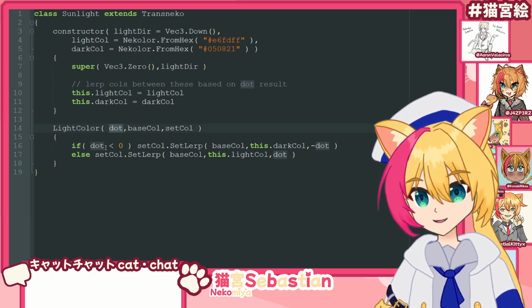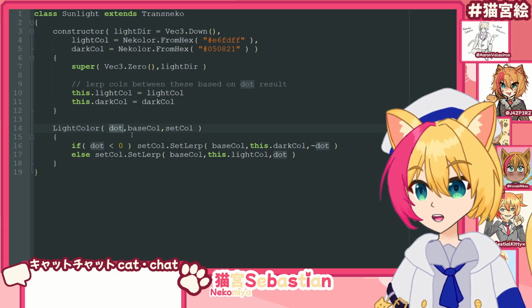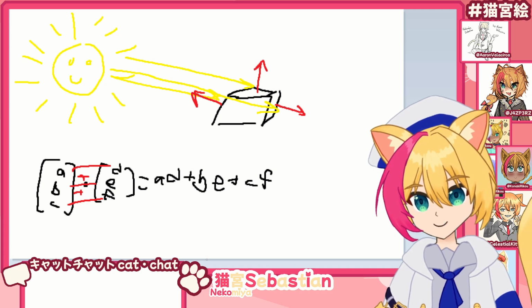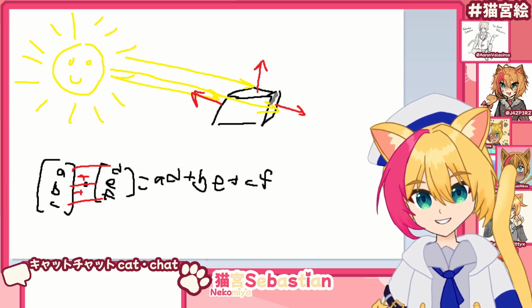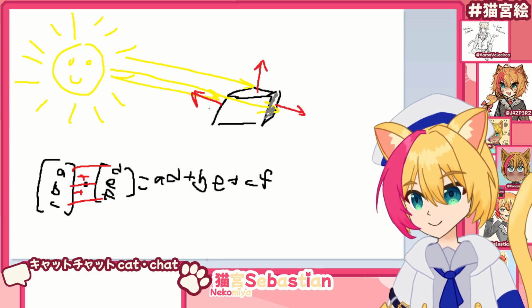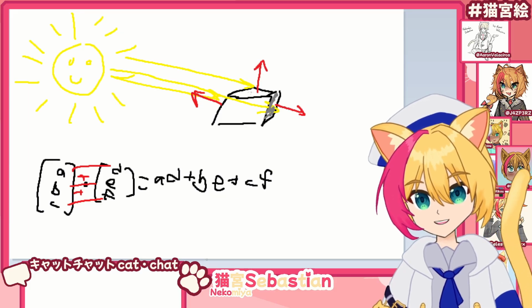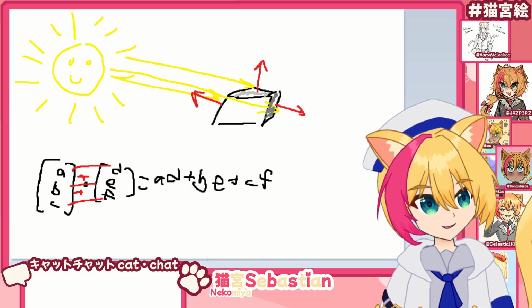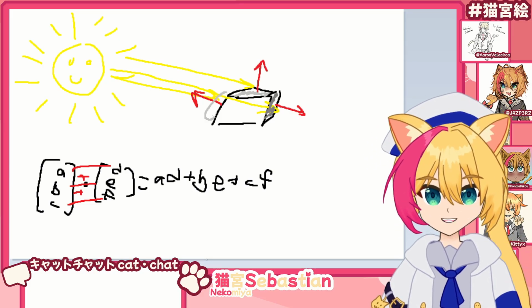So based on the dot product, if it's less than 0, that means they're facing away from each other. That means it's going to be darker, right? If we look at our awesome diagram here, this face is going to be darker, and this face you can't see because it's away, but this face is going to be lighter, or it's a gray, and then this one's just going to be pure white because it's directly baked in sunlight, this one here, right?